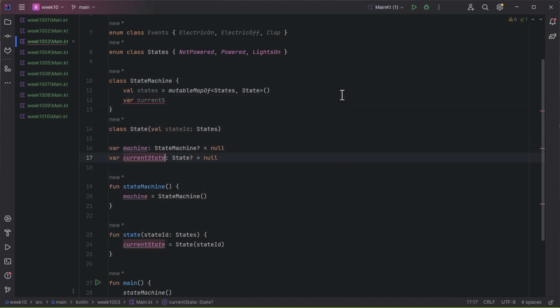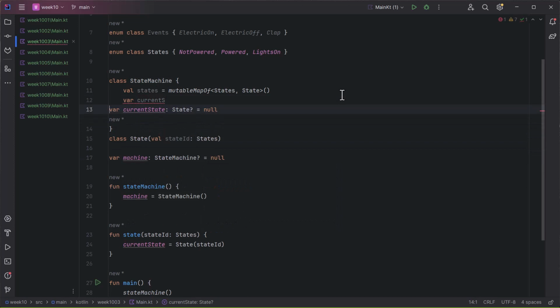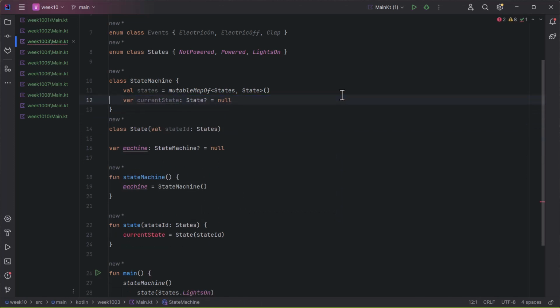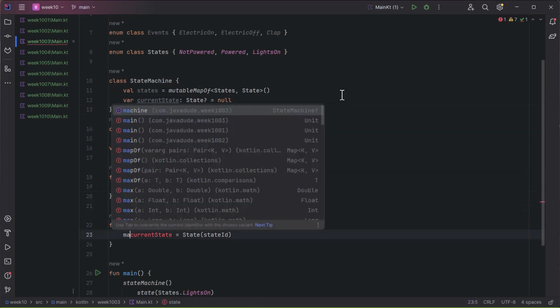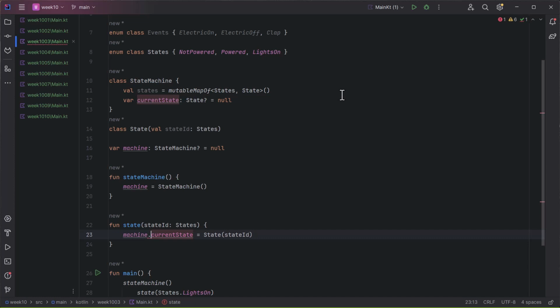I actually had the current state up there. Why did I do it up there? Let's put them inside there. So we have our current state defined there. And we'll put some data in here for handling it and actually running the state machine a little later. So of course that makes this not work. So I'm going to have to say machine.currentState. Uh-oh, machine's nullable. So machine?.currentState. So if I have a machine, I can set its current state.